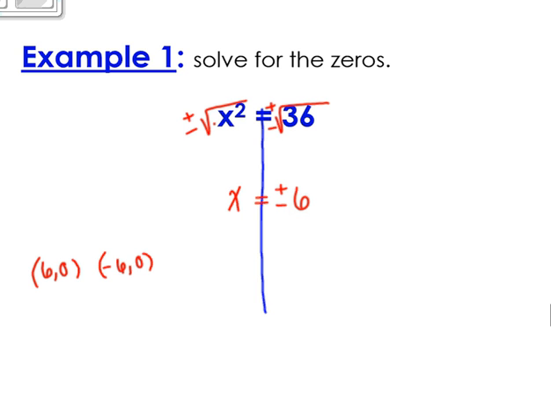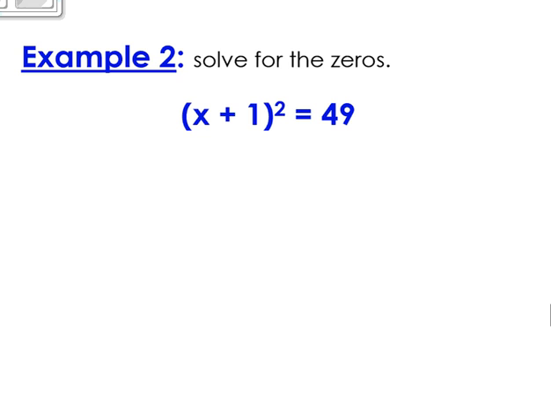So let's try another example. I'm trying to solve for x, which means I need to get x by itself. So there's 2 things being done to x here. One is being added to x, and then the whole thing is being squared. So I've got to decide what I should undo first.